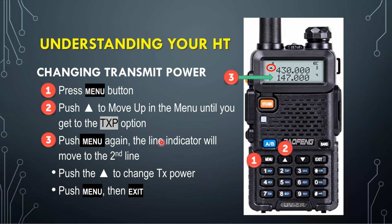So you go to the TXP, then you push menu again, and what'll happen is this arrow, when you're in menu, this arrow will be up on band A. When you push menu again, that arrow comes down to the second line, okay? And then there's the option of what you want to do. So then you click on the up arrow to change to whatever value you want, high or low, in the case of Baofeng. Some radios have 4 power levels. Some radios have 3 power levels. Some radios have 2 power levels, okay? The Baofeng has 2 power levels, so it'll either say high or low.